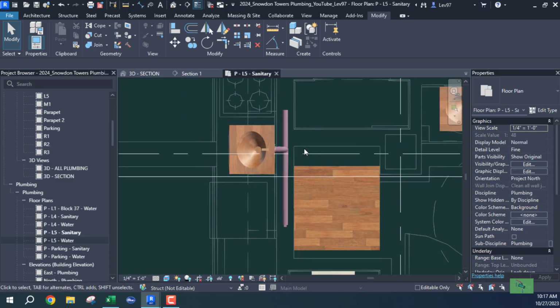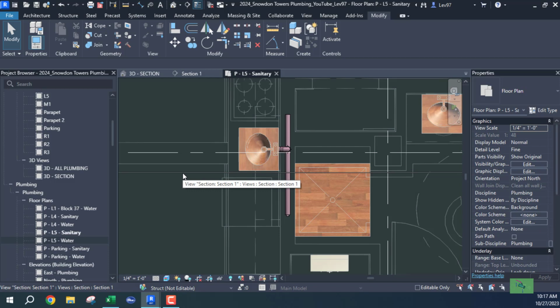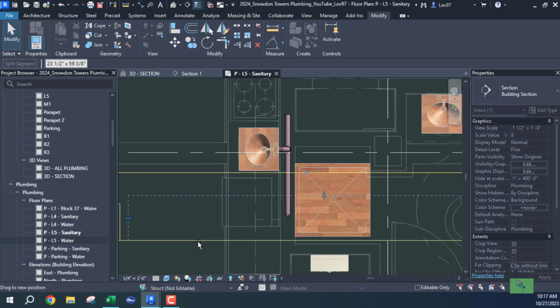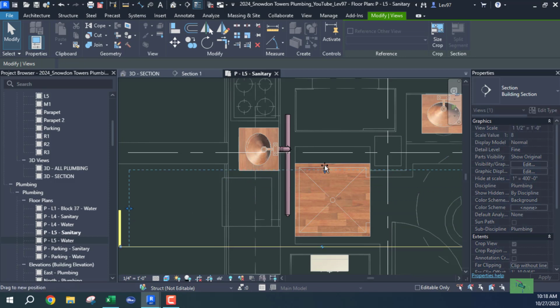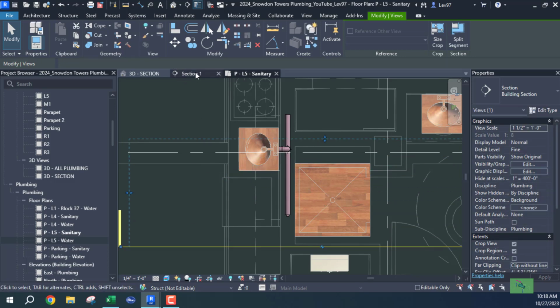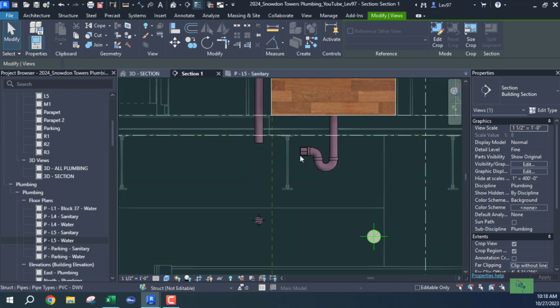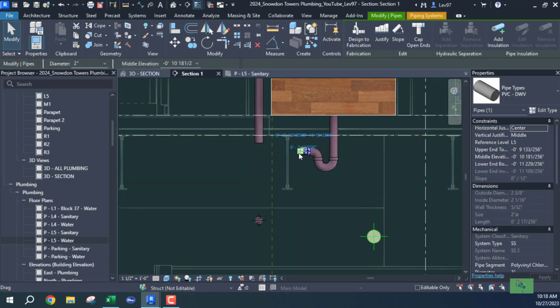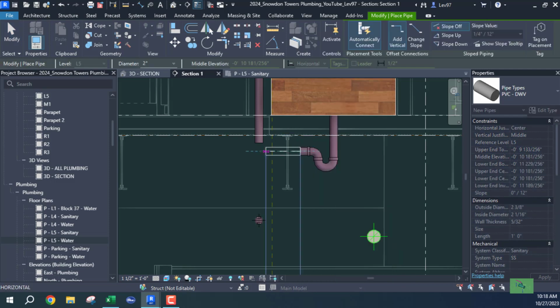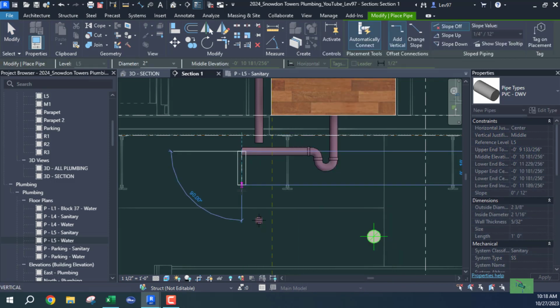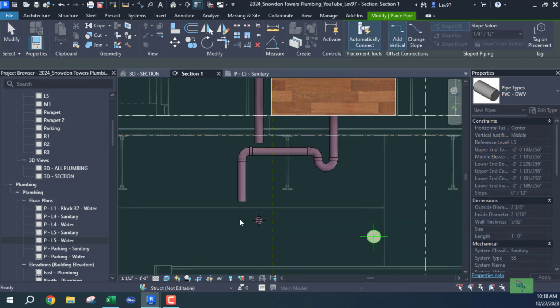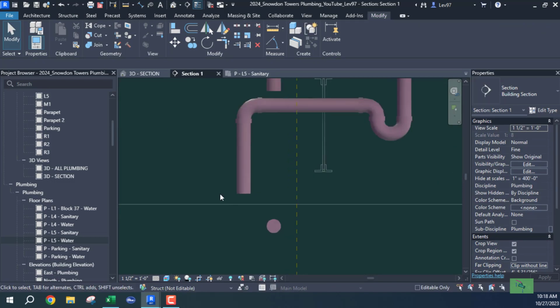Okay, let's go back to our floor plan, and what I'm gonna need to do is look at my section again and come here, draw my pipe a little bit over and then down and align.